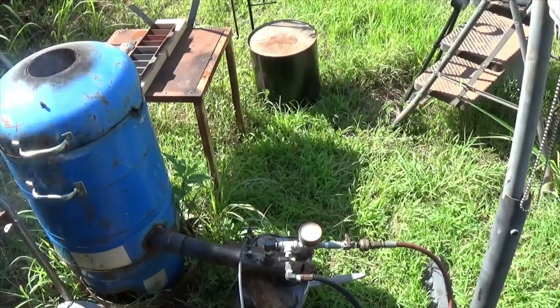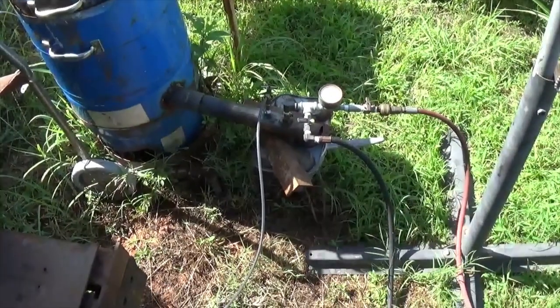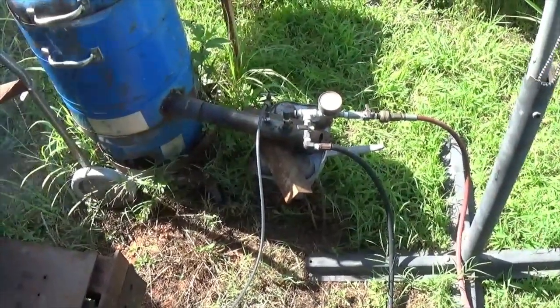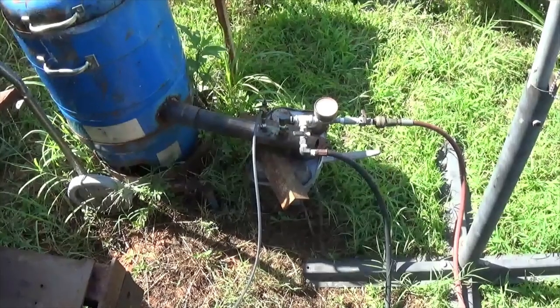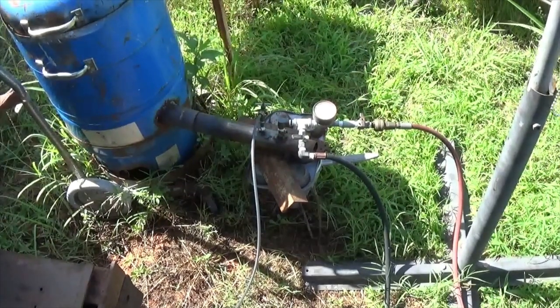Okay, I got the air hooked up, plugged in. You can see, if you look at that oil line, it's already dark. That's a brand new line, I just replaced it. I think the other one is just brittle because it's been out here in the sun for a year.